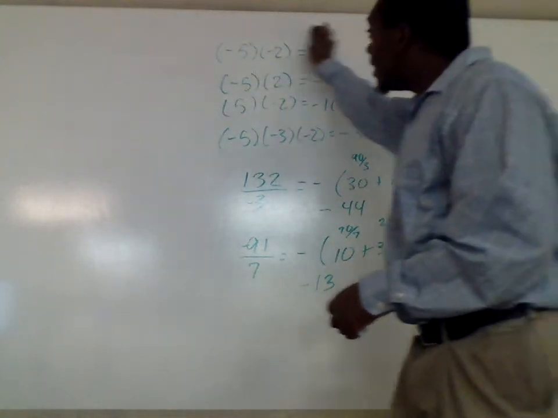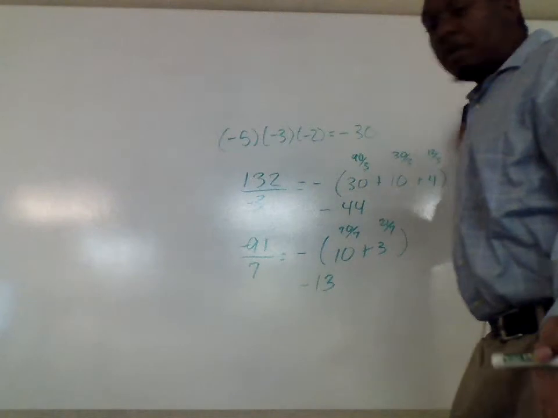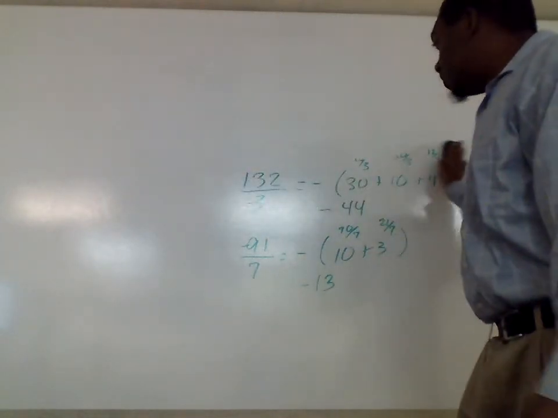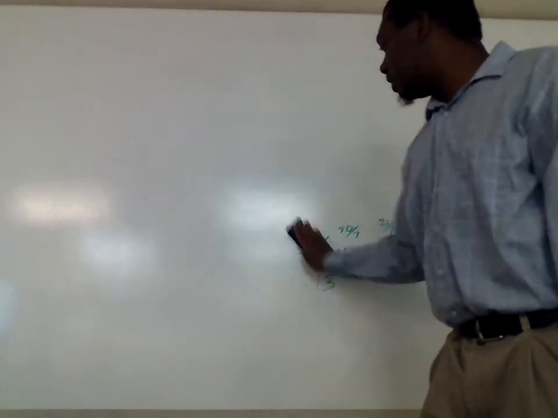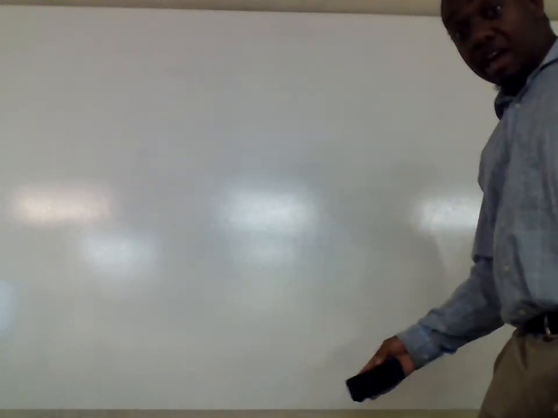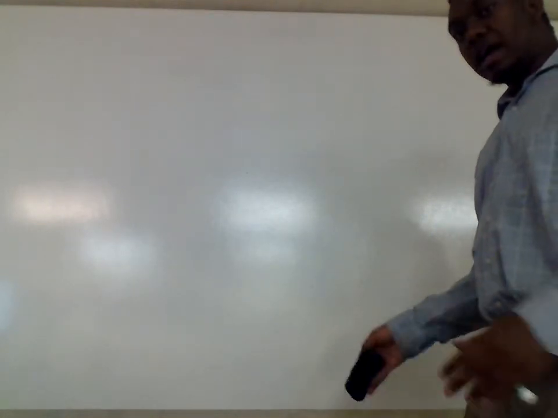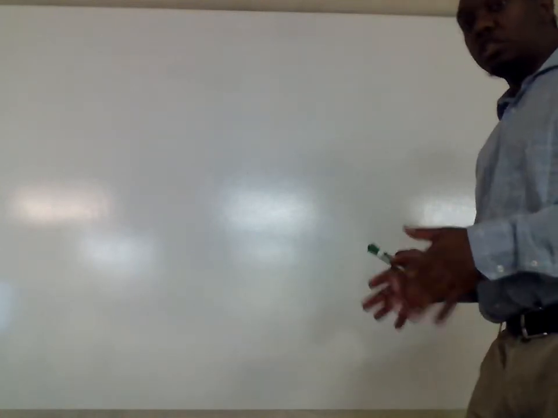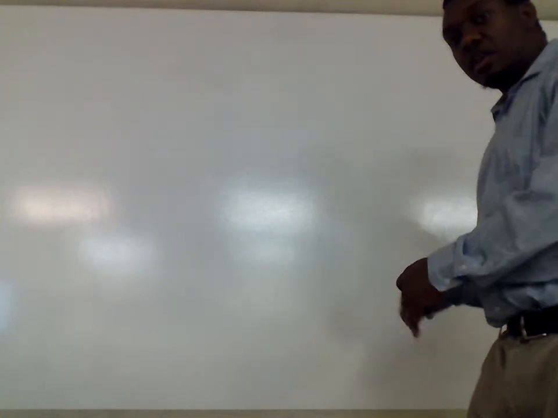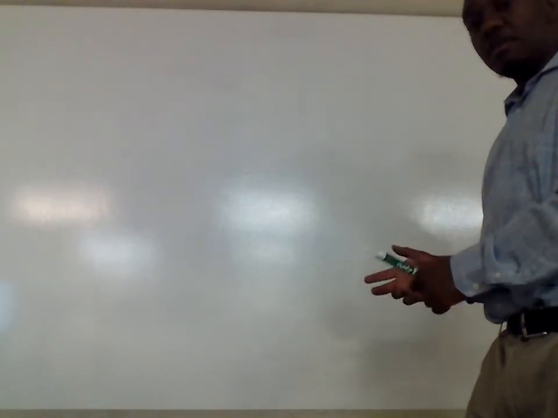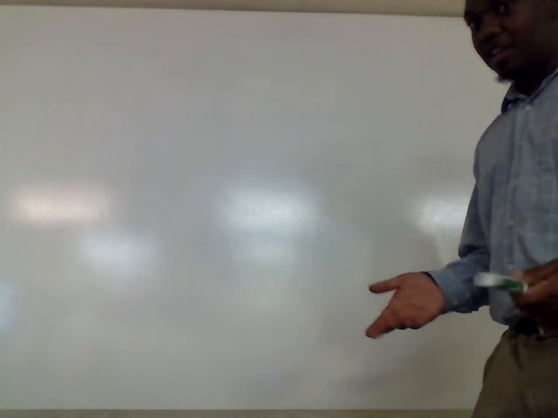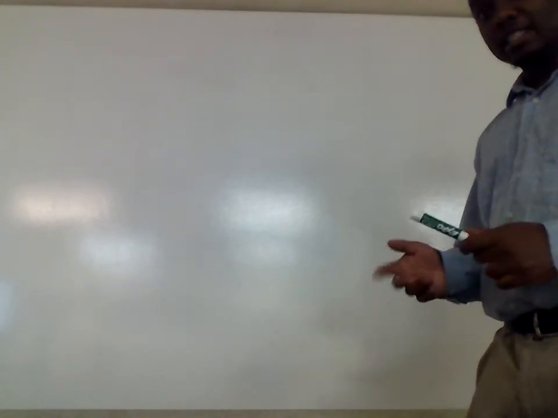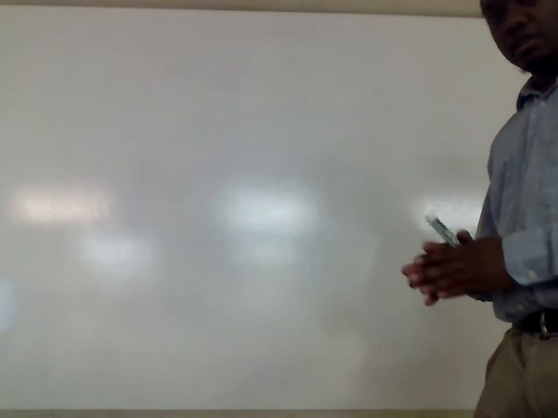So the last thing is order of operations. Many people call it PEMDAS, which is fine. It helps people remember how you properly do order of operations. And the reason for order of operations is so that we have order, so there's no confusion of a way how to use these operations with these numbers, and so that everyone will always and should always get the same answer whenever given the exact same problem. Otherwise, confusion, and confusion is never good. So if you're confused, you should always contact your instructor or ask someone for help, because you want to make sure you're clear on things so that you do things correctly.